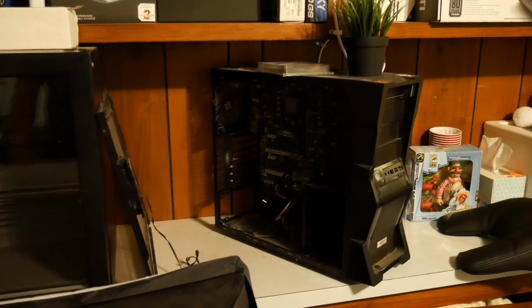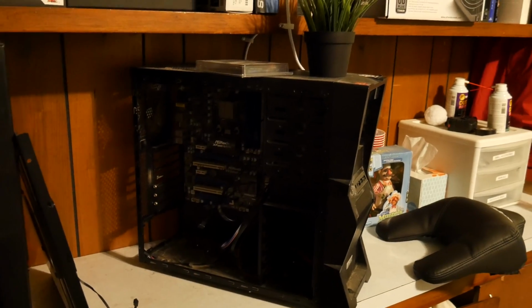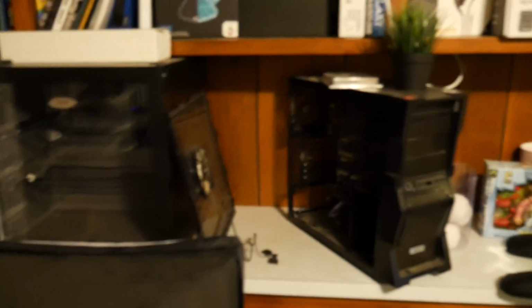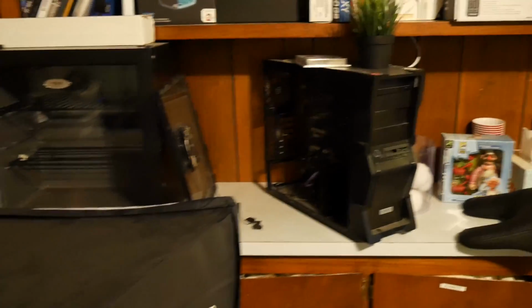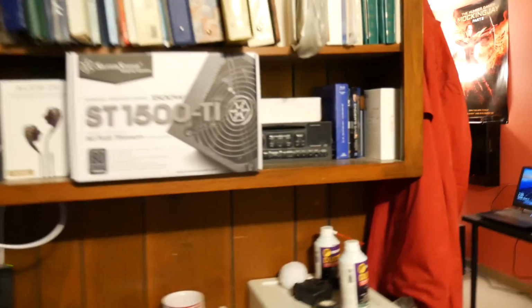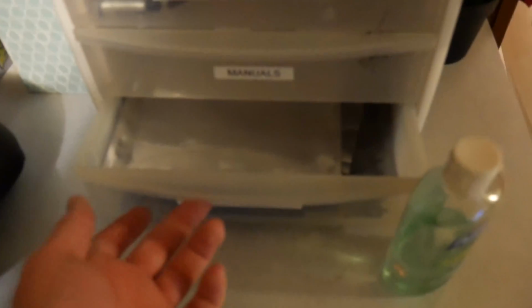Then over here, I've got an old PC, another FX 6300 with an old ASRock motherboard and I think like 16 gigs of RAM or something like that, or 8 gigs of RAM in it. It's an old system that I bought off somebody primarily because I got a liquid cooler with it, so I figured, whatever, might as well buy it and use some of the components in it. Some of its parts have come in handy. Also, I keep shelves of stuff here, and I've got another set down here of drawers for small accessories, manuals, a bunch of anti-static bags that I collect just in case I ever have to sell PC hardware or whatever, you know, fun stuff like that.